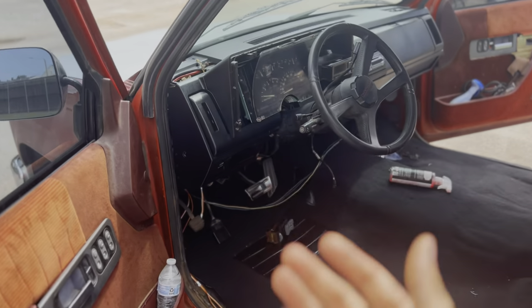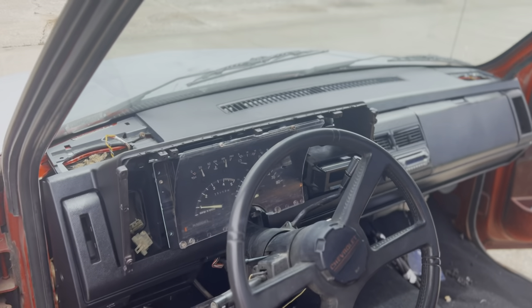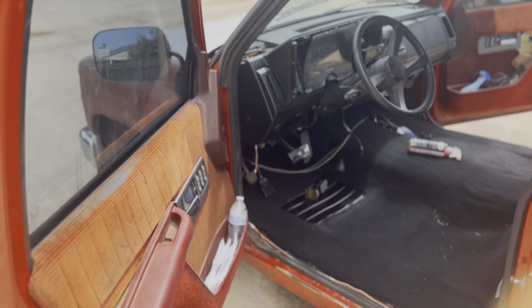I gotta tuck all my wires and stuff — it'll obviously come with time. What I was really worried about was just getting it in there and getting it mounted solidly. It looks really really good; it complements the black carpet perfectly. This truck probably hasn't had a solid dash in it in over a decade. Let's get one close-up of the entire dash and everything that's done to it so far.